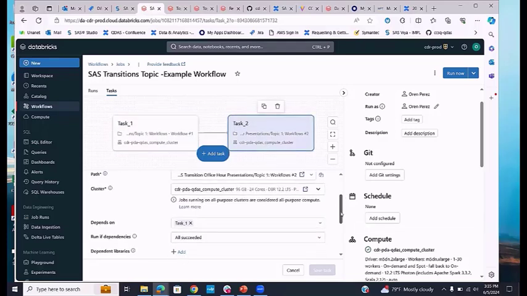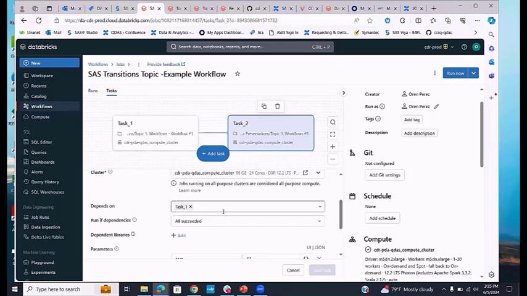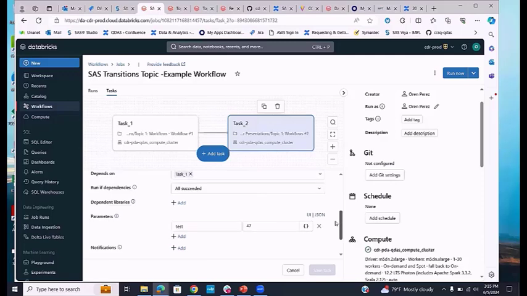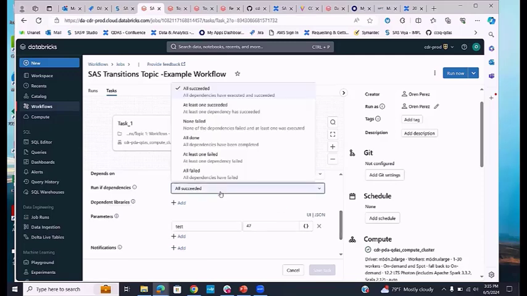And here is task 2. Task 2 is also on Qdesk. You can see it depends on task 1. So it waits for task 1 to finish before starting, and it only runs if it was successful. If it's not successful, then it is going to fail. And here I could change it to any of these things. So I could wait until one has succeeded, or maybe none has failed. That's what it says here.